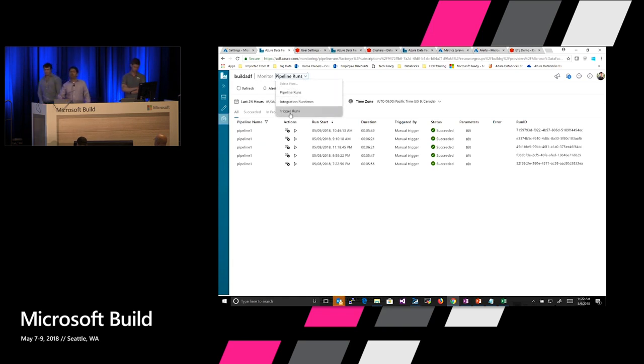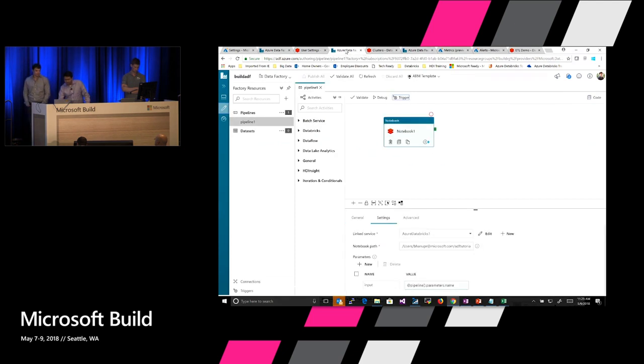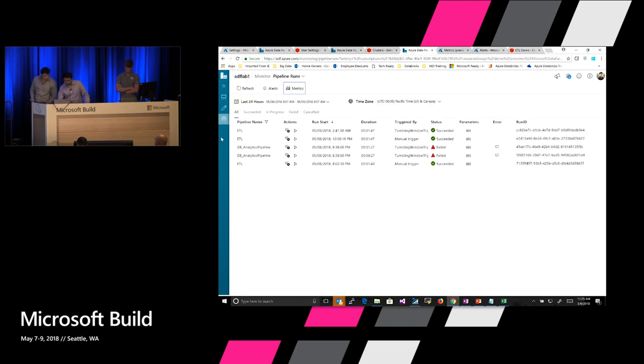And you can even filter these by triggers. A trigger is basically how you are scheduling, right? It could be a tumbling window, or it could be based on weekdays, or however you have scheduled it. So you can filter this based on trigger pipeline. And then each pipeline would comprise multiple activities, right? So if I go back to my pipelines, let me go back to this guy. If I go to my pipeline, there are multiple pipelines that have been created.